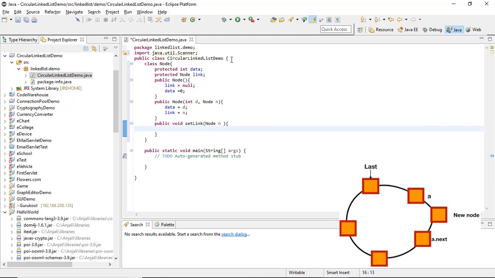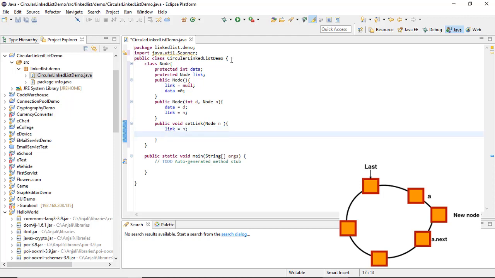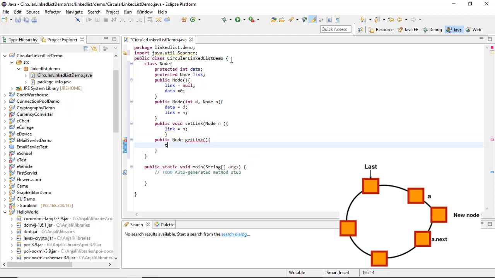So this is setLink. For setLink, we need to have the link variable assigned to some variable node. Just like that, we need getLink, but for getLink, we need the return type of Node, and here we have to return the link.